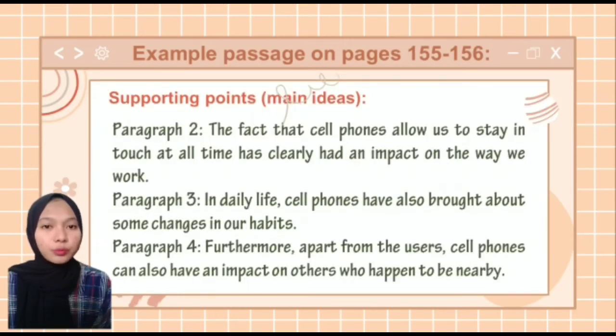And then there are supporting points or main ideas in the paragraphs. In paragraph 2, the fact that cell phones allow us to stay in touch at all times has clearly had an impact on the way we work. In paragraph 3, in daily life, cell phones have also brought about some changes in our habits. And the last, in paragraph 4, furthermore, apart from the users, cell phones can also have an impact on others who happen to be nearby.